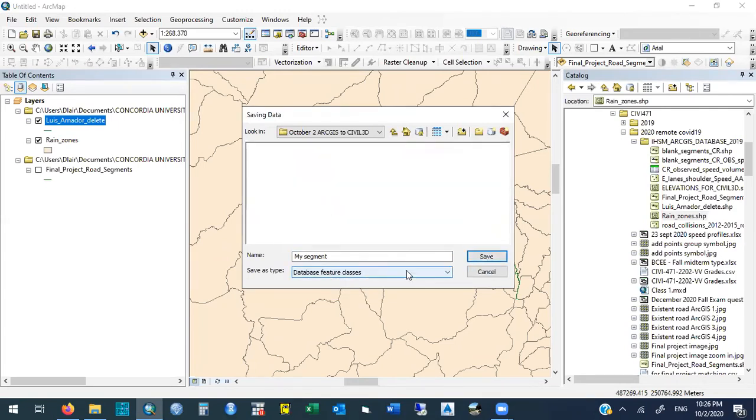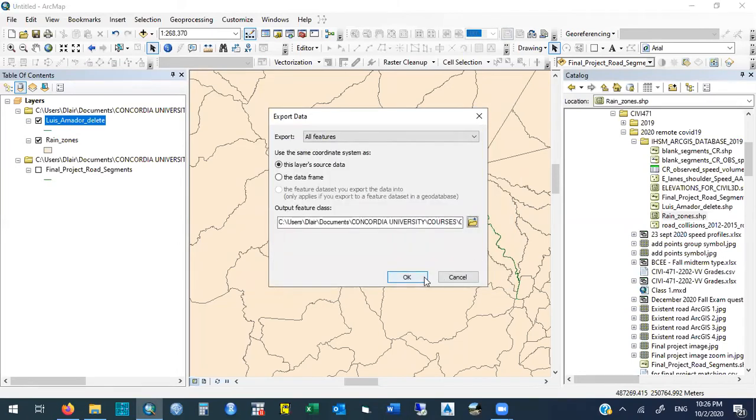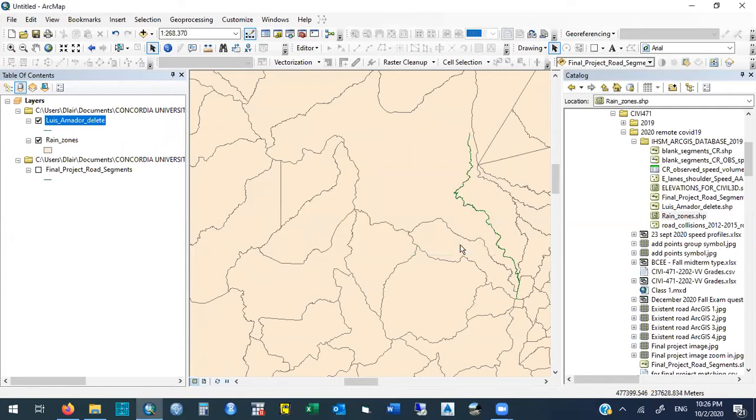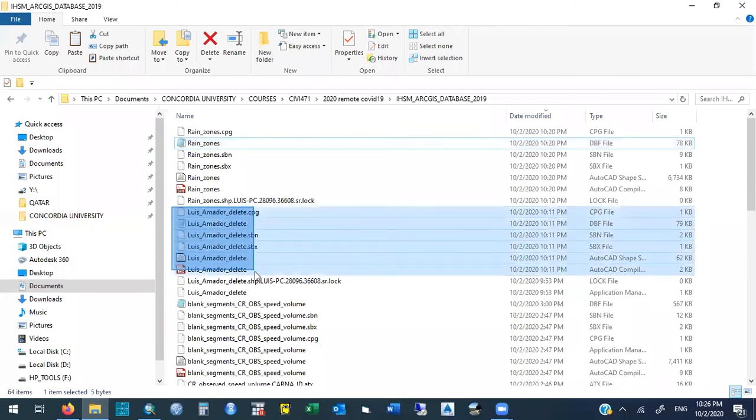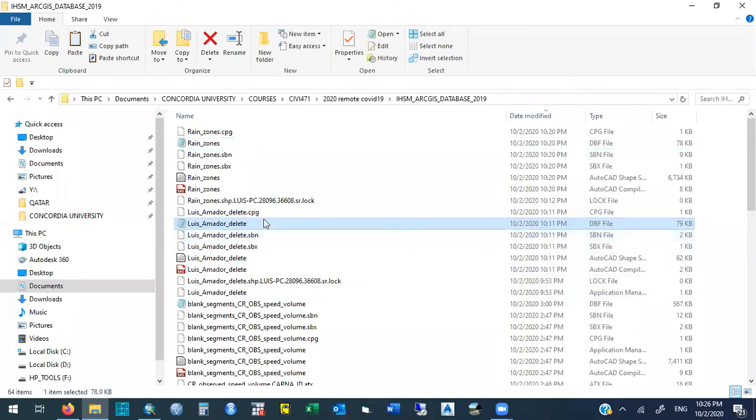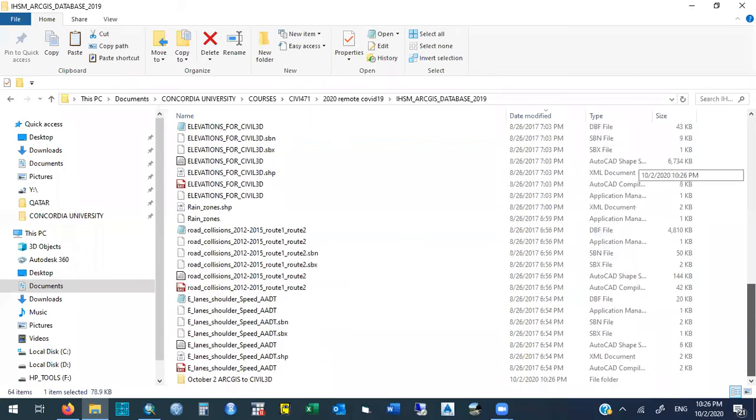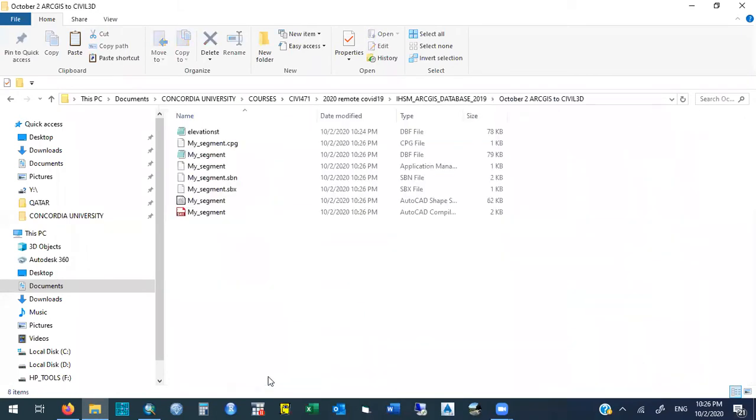Yeah, it's not working, so you can just save it as a shape, it doesn't matter. And then you say no. Or you come here and look at the segment you had, search for the DBF, this one, and press Control-C. You go inside the folder you want and press Control-V and paste it in there.